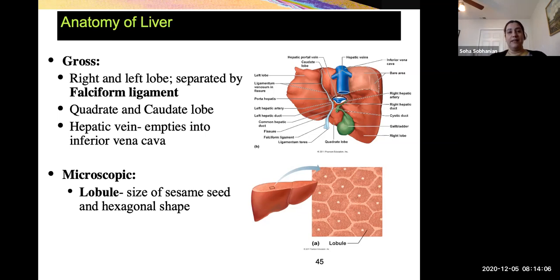If you're dissecting somebody, your liver would look like this, but usually we depict it like this because all of the structures that help you understand the liver anatomy are actually visible on the posterior aspect of the liver. So main thing, we have two big lobes on your liver. The big one is on the right-hand side called the right lobe, and the smaller one on the left-hand side called left lobe. And there is a separation line you can see here more visibly as this white line, less visible right here, called the falciform ligament.